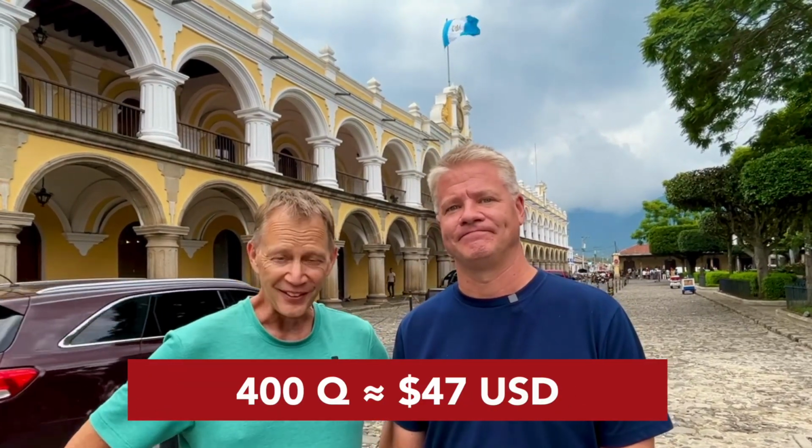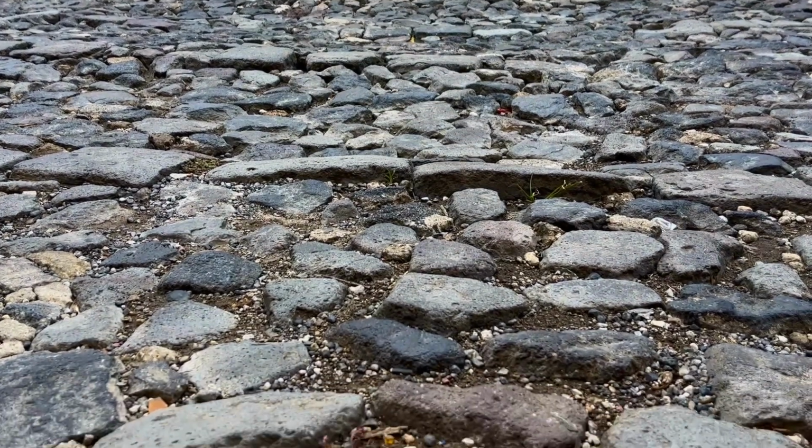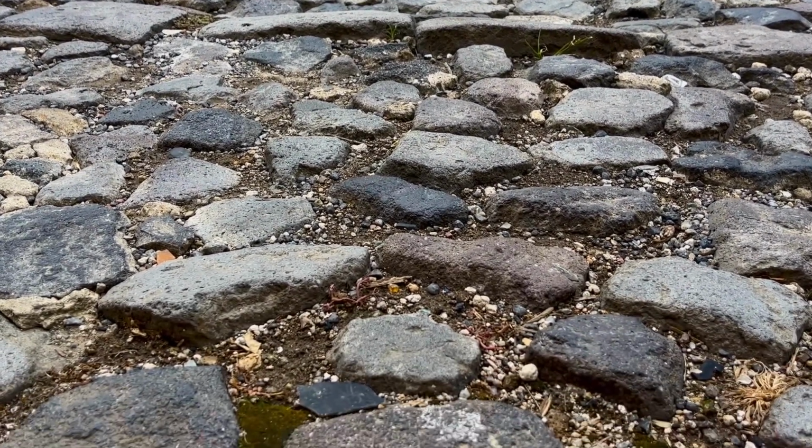As far as weather, it's great weather all year round. It's about 50 to 70 degrees Fahrenheit most of the year. Their rainy season is in the Northern Hemisphere summer, so be ready for that. Another thing to pay attention to are the cobblestones. Be ready with good shoes because they are everywhere. The sidewalks are a bit uneven. Walking across the streets, you can lose your footing, so really pay attention to that. It can definitely be a bit of an obstacle course, but definitely worth it.